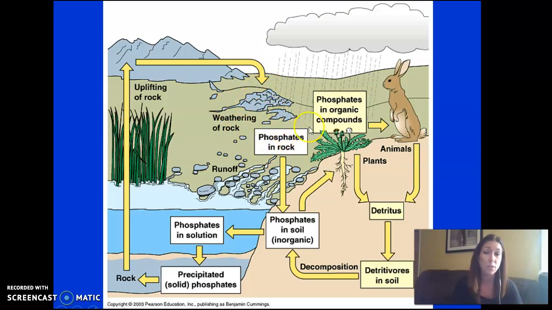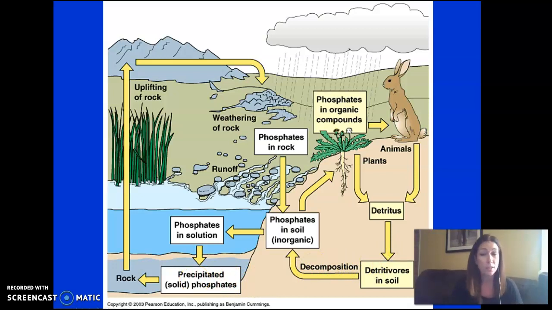That allows the phosphorus to get into the soils, where it can run off into our waters, but also it can be absorbed by plants that need it for their functioning. And then we get our phosphorus from the food that we eat. And then we all contribute back to the phosphorus cycle through death and decomposition, where it gets back into our soils, and then it forms into rocks again.